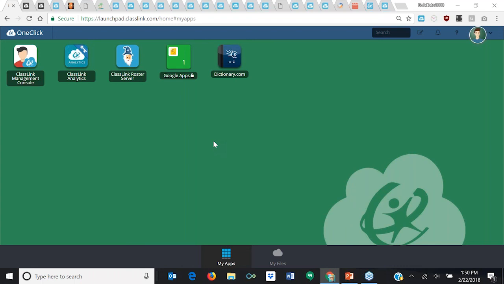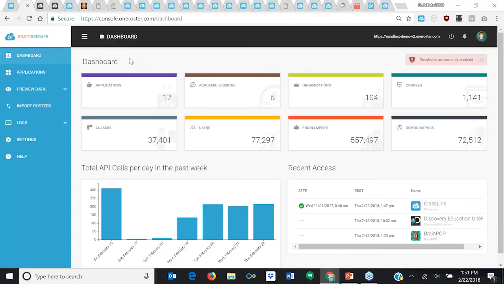So what happened was these large districts basically through the organization went to the large vendors, and the large vendors go, we get it. We hear you. We're going to design a set of common files, data sets that will allow us to roster all of your kids. And it will be the same file set for Pearson and BrainPop and HMH and whoever it may be.